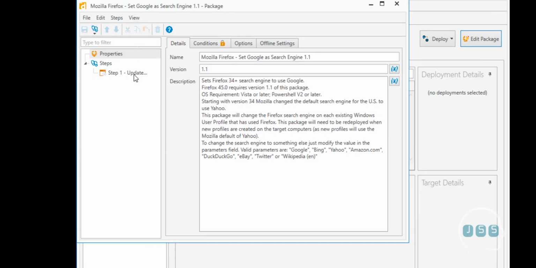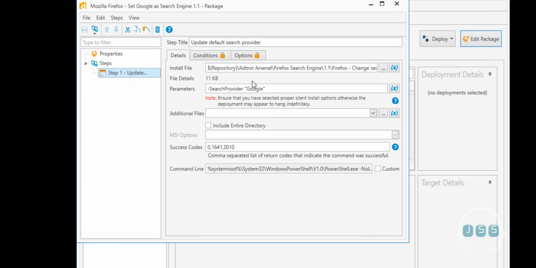So right now if I click on step 1, I can see what they are using for it. For example, they're using this repository to save all these install files, but it doesn't have to be just this. You can also use your own folder and just make that a repository. And then they have conditions, and also they have a command line, which is very important. Every time a deployment tool can pick a command line and pick commands for you, then you know that you have something good, because back in the days we didn't have this option, and it was a pain to find all these exact codes and everything.